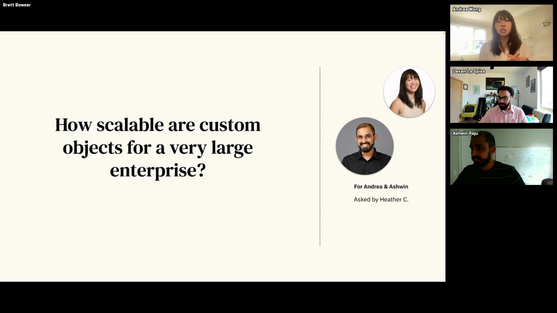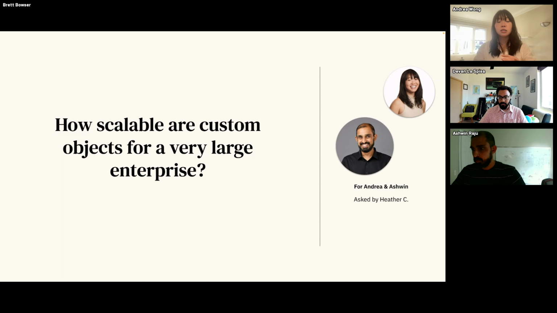But as we mentioned before, it's more likely that you're going to integrate with different systems in this scenario. And in that case, you'll definitely become more familiar with our APIs for those scenarios. But when it comes to data storage itself, you do not have any per plan limits on how many records you can create with custom objects. That being said, we do have a hard limit for all accounts at 50 million records.